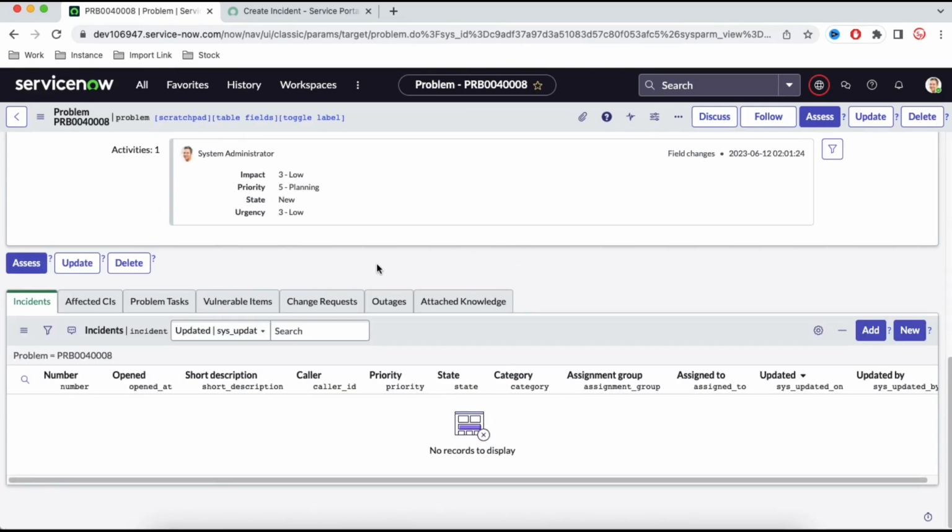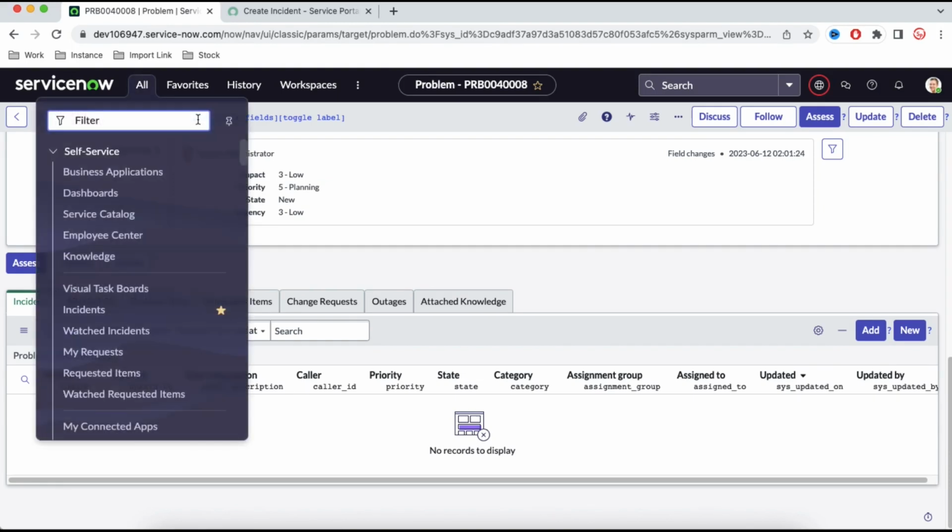If you see the bottom under the problem, we have incidents, because we know that multiple users got affected, not only a single user, n number of users affected, right? In that case, n number of users will call the service desk, and then they will create incidents. So we can map all these incidents directly here, like this problem is associated with this many incidents, like 10 or 20 incidents happened, and then we think that this is a problem. This is another way.